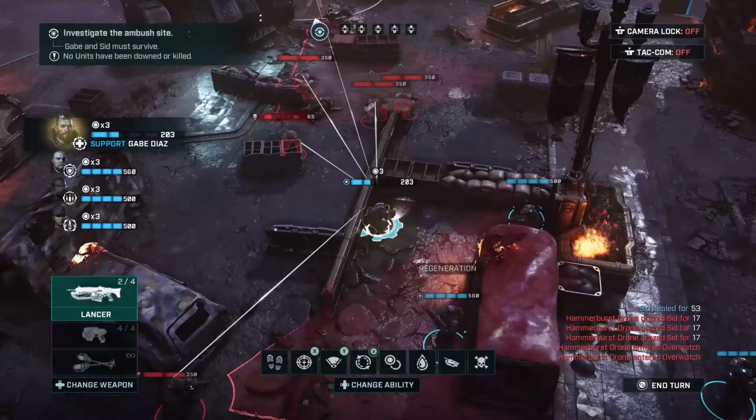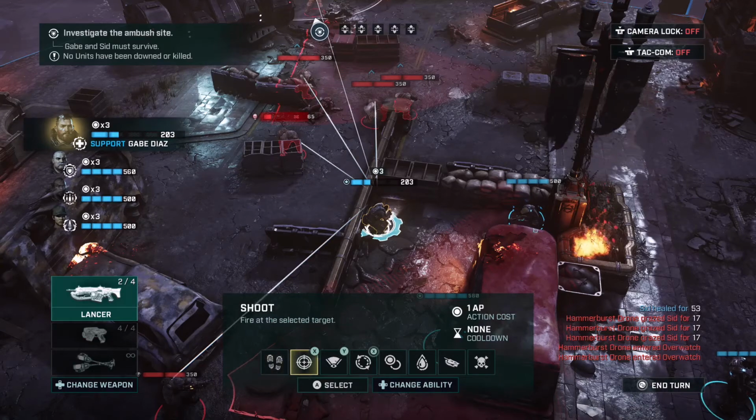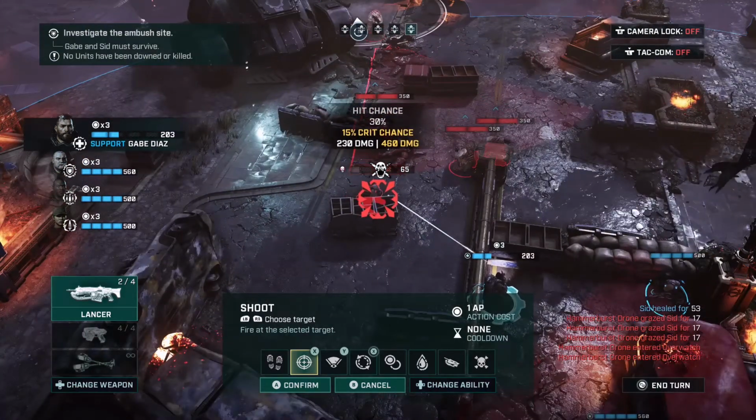Dave Diaz. Like having a sound, like a ding for the range, and maybe another sound that lets you know you can't target, you're not in range. 1 AP. Action cost. That'd be cool. Health 65. And that'd be something to be really, you know, a small thing to add a sound in. Hit chance 30%, 15% crit chance.